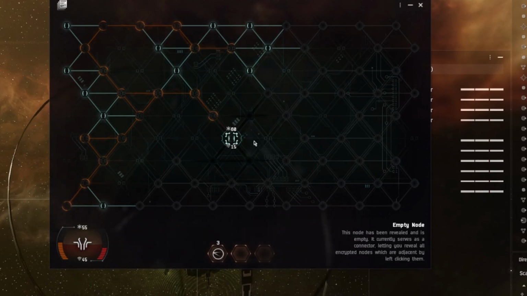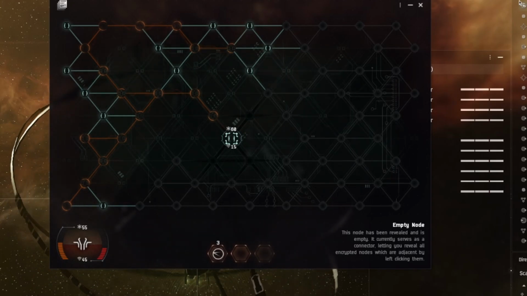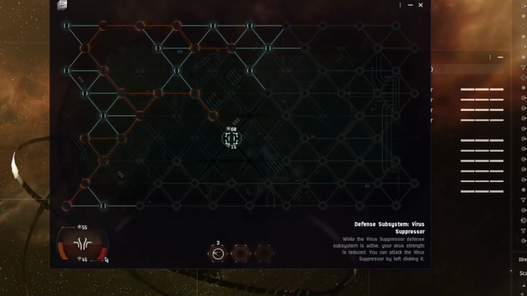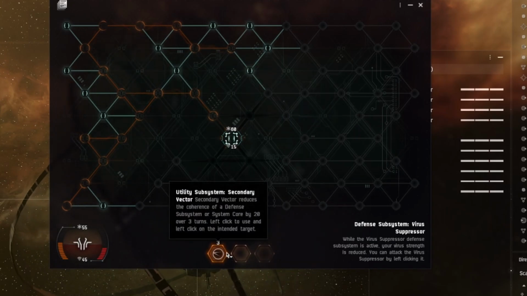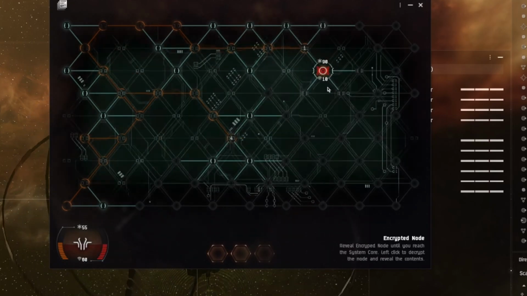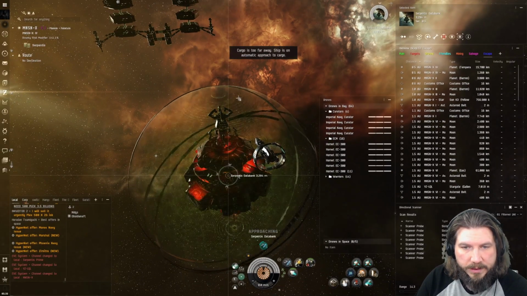Okay, here's the one we haven't seen yet. This one is one of the most dangerous ones besides our restoration node. This is a virus suppressor. It actually lowers your virus strength by 15. So normally we're at 60. So right now our virus strength is at 45 because of this virus suppressor. Your virus strength can't ever go below 10, but they are definitely a high priority target. So we're going to click that and here, and then go about our business up here, and eventually it will die. Here's our system core, and we are successful. Open that.